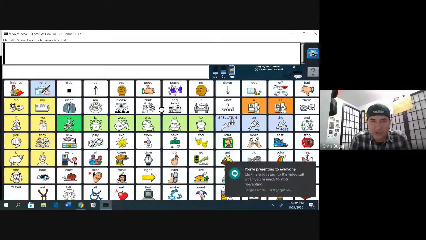Let me take it even deeper, because there are probably people here in the session going, this doesn't apply to me. What are you talking about here? This is for kids who use communication devices. Kelsey, if you could keep sharing your screen for a second and show the New Voice software that she's using, look at the words that are on there, especially our elementary teacher friends. The words in this New Voice software are early sight words, right?